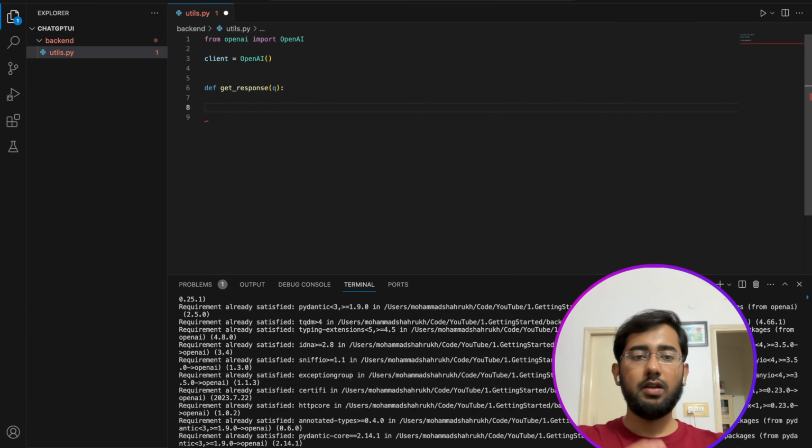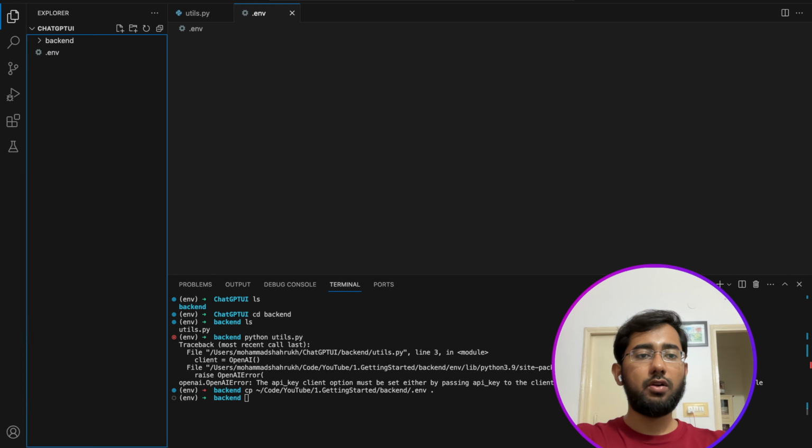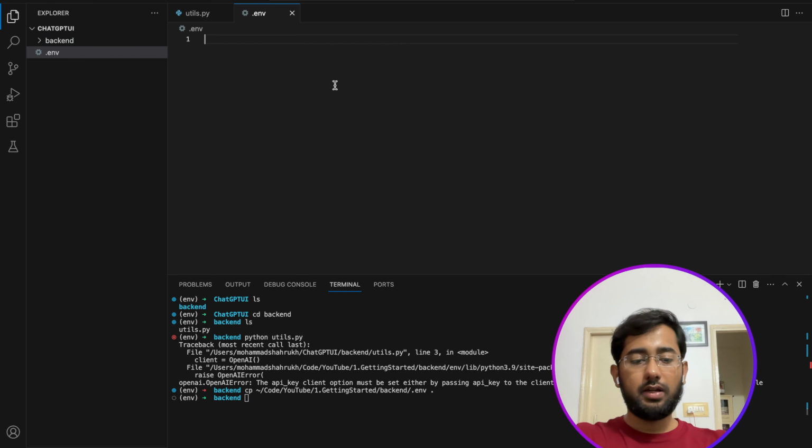Okay, so we have faced an error, which is that we have not set the OpenAI API key. This is the environment variable that it is expecting, so we will be setting it. I'll create a new file called .env, and I will set the API key in this file. You'll have to set it like this, and the value will go over here. Whatever your key value is, you should paste it here. I have mine. I'll copy it right away, but I'll not show you.